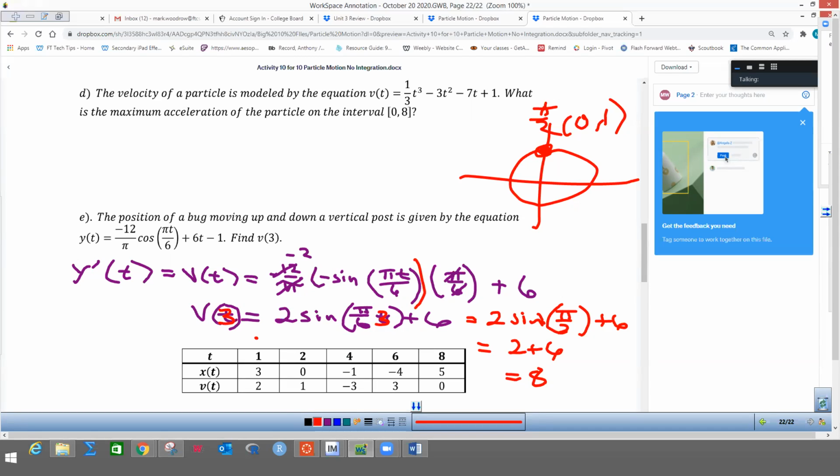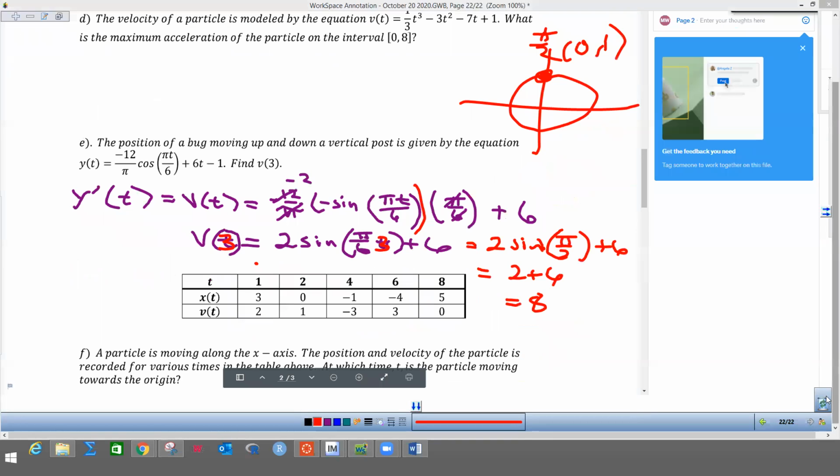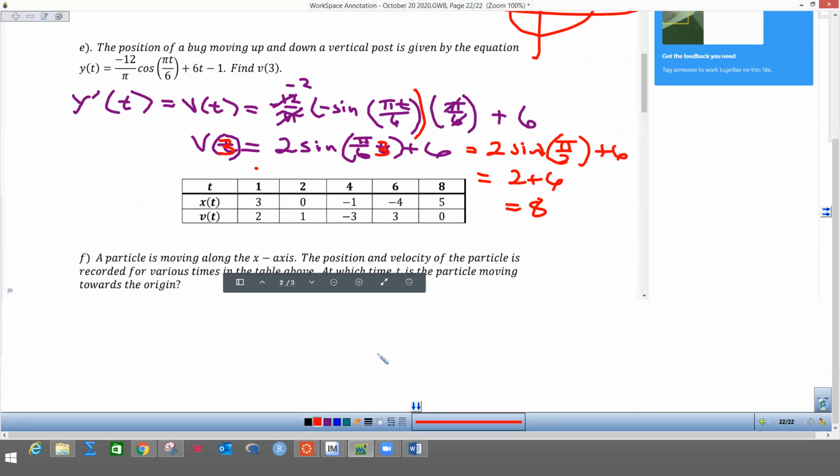Does anybody else have any they want to see? Anything else? Big 10, practice tests, problem you don't know how to do? Come on, people, give it to me. Oh, F. We're going to do F. E, F, and I probably don't have that up there. Oh, I do. Good for me. Although this is in the way. Okay, I can see it, I think, well enough.